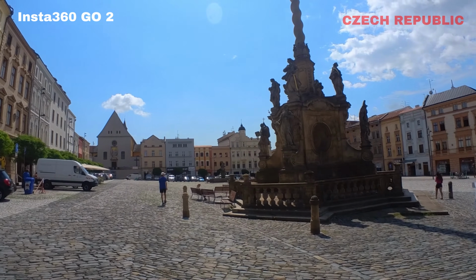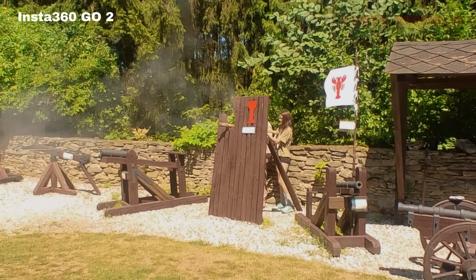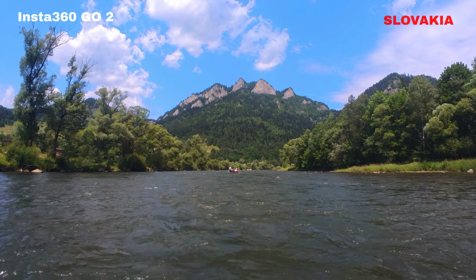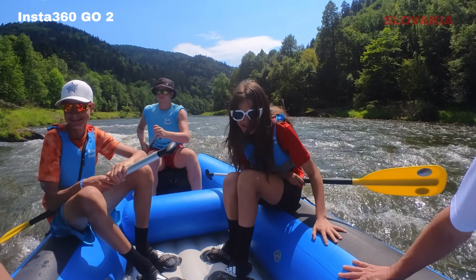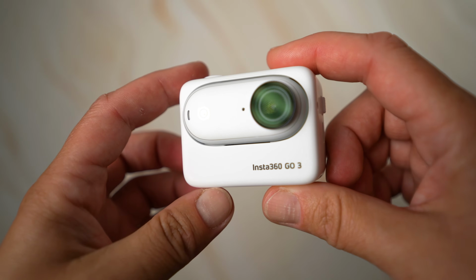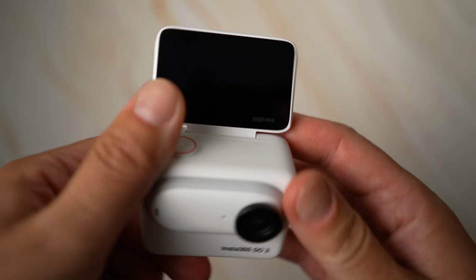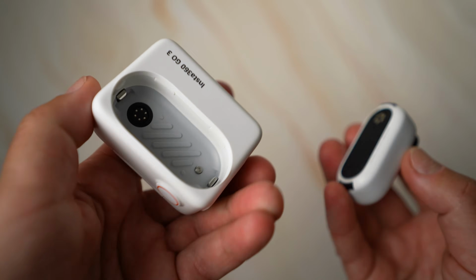Well, let's put this aside and look at this one. It has an action pod that looks completely different from the charge case before. No more of those little feet for having it on a table. It has a big flip-out screen now, so you can precisely frame the shot. Buttons are different. It has now a safety lock, which you have to press to release the camera.